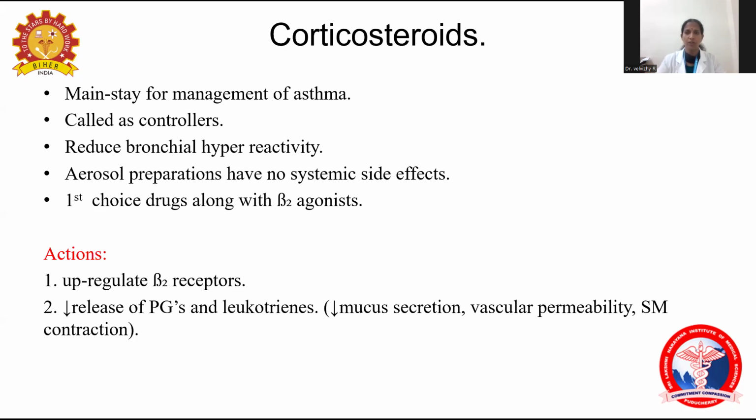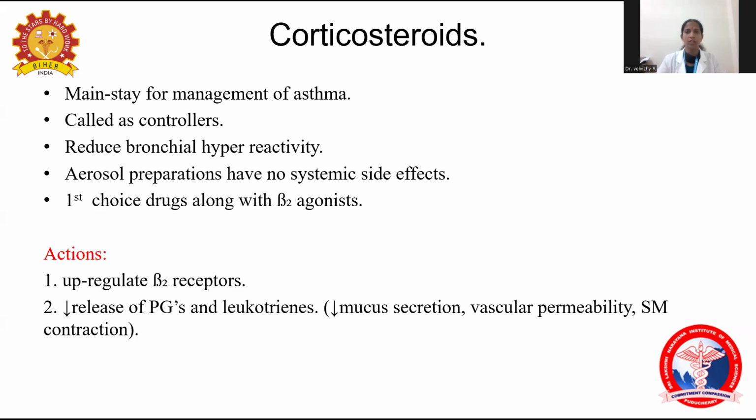So what is the action of corticosteroid? It mainly blocks the phospholipase A2 enzyme. If this phospholipase A2 enzyme is inhibited, what will happen? The arachidonic acid pathway will not be synthesized. So the synthesis of prostaglandins and leukotrienes will all get blocked with corticosteroids. So corticosteroid is one of the main anti-inflammatory drugs which inhibits all the inflammatory mediators.